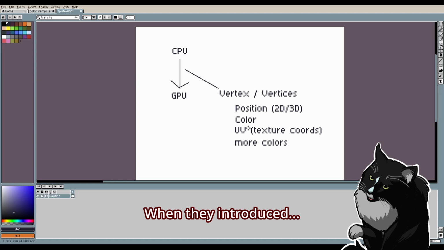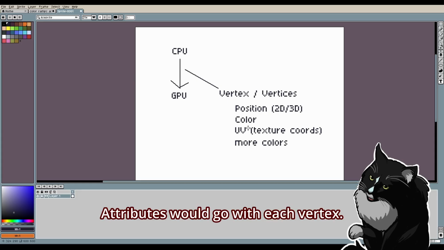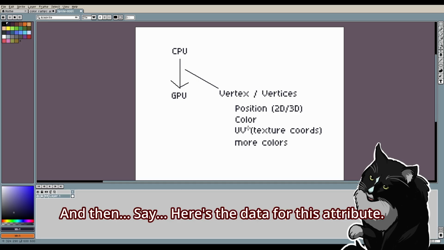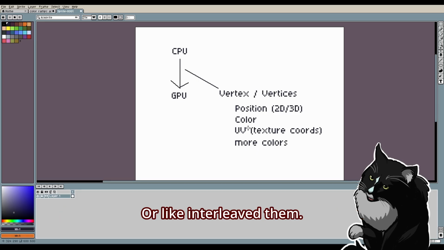When they introduced shaders for real, they created ways to allow you to describe which attributes would go with each vertex, or which attributes were given to a vertex, and then say, here's the data for this attribute, or like interleave them.